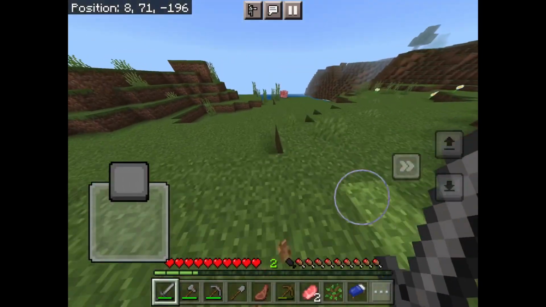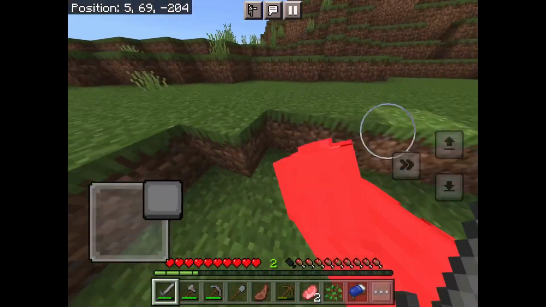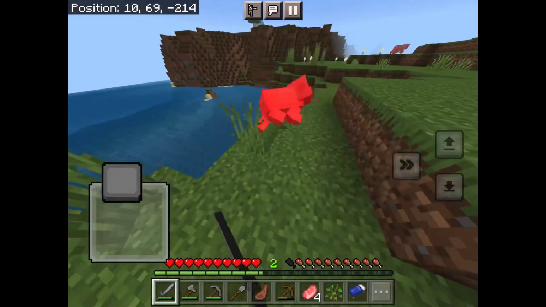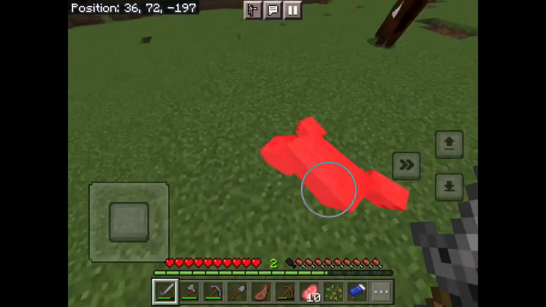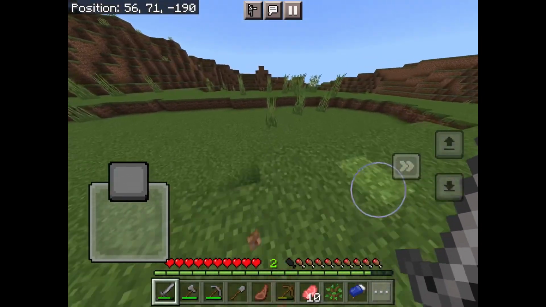Okay, there we go. Our second pork chop. It looks like two pigs have spawned at the same time. Well, unlucky then, because they're about to get killed right off the bat. So, yeah. And our last animal right here. And boom, yeah, it looks like we have enough food now. 10 pieces of pork chop should be enough.